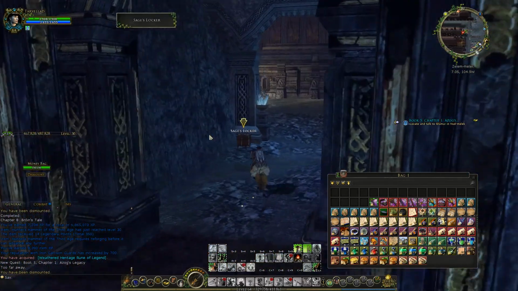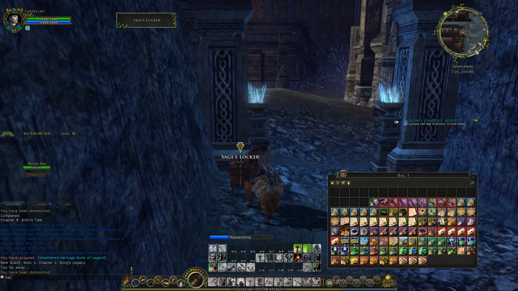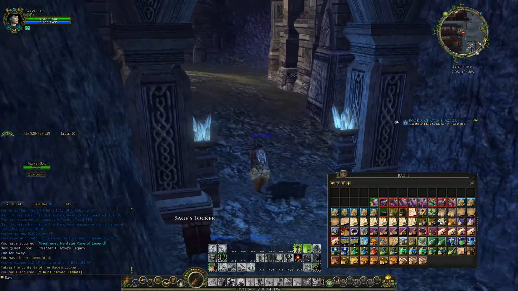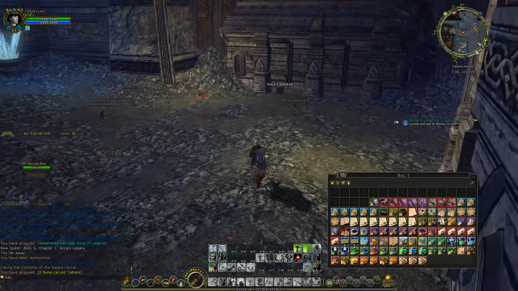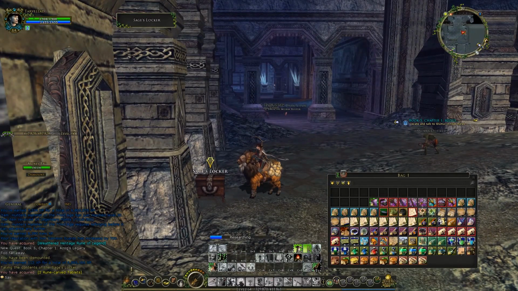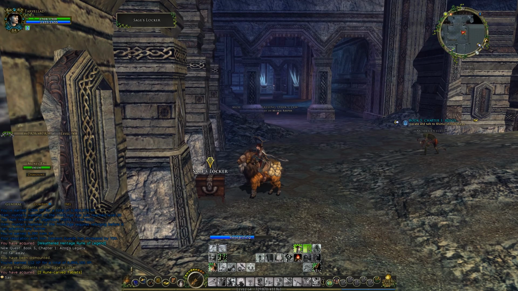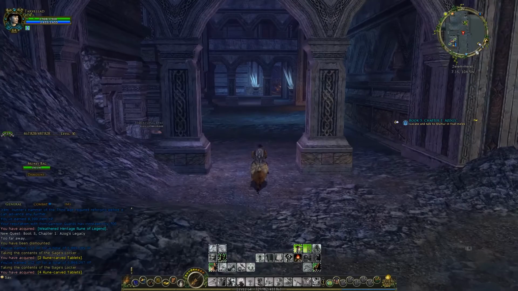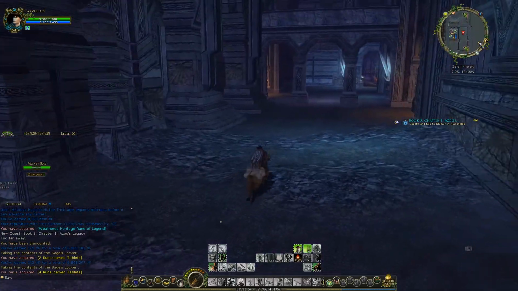Sage Locker, we can now open you. I want to see what I get in you. And the good thing is, with Sage Lockers and stuff like that, resource nodes basically, you don't actually have to come off your mount, which is always nice. And as I said before, these are a lot more common than the master ones. So that's always good. They're giving us a decent amount of XP as well, so I'm pretty happy about that.